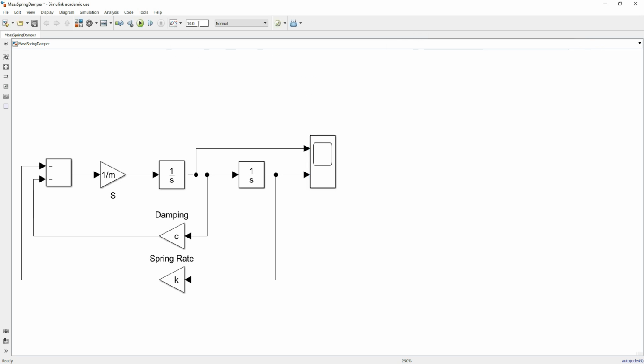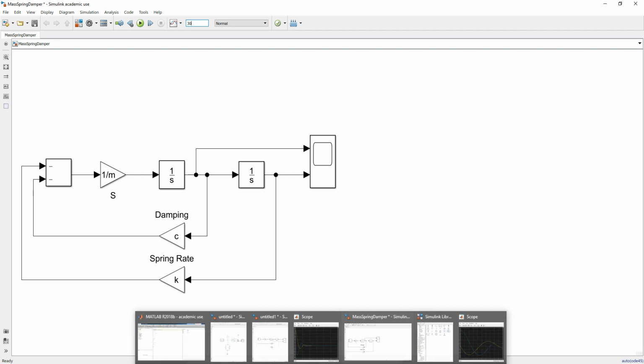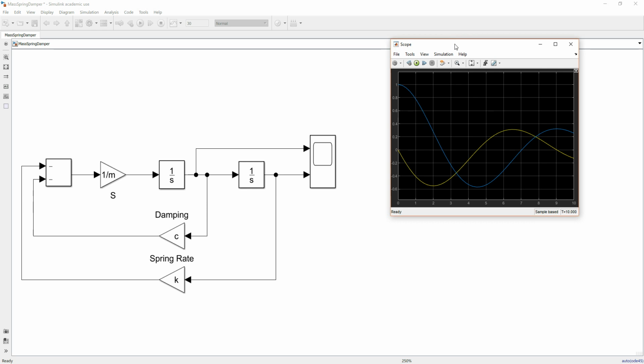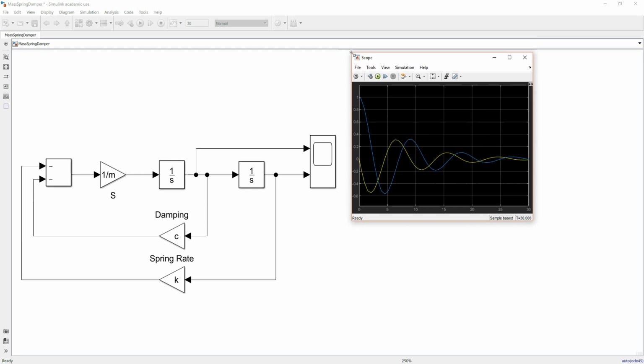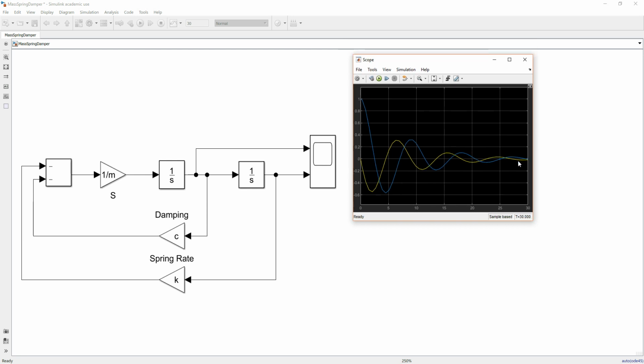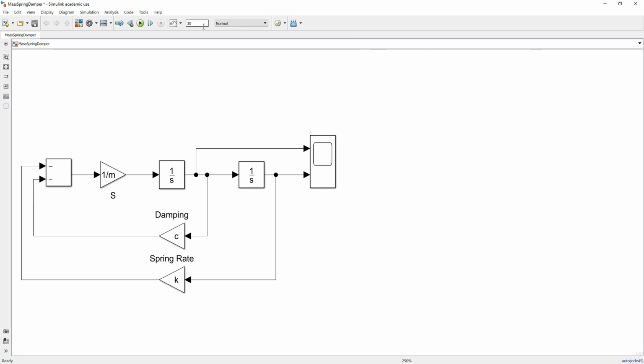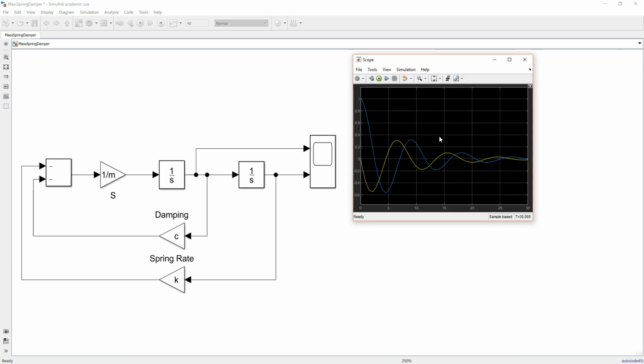Let's come back onto the model and look up here at our time frame. I could set this to infinite if I wanted to, but I know this is going to settle, so I'm just provisionally going to put it to 30 seconds. If I bring back up my plot again and then hit run, it's looking a little bit more like I wanted it to, looking a little bit more like it's getting solved. Again, arguably, if you look to the end of where it's oscillating, it's still not settling. So I'm just going to add another 10 seconds. I think in this case it really does help.